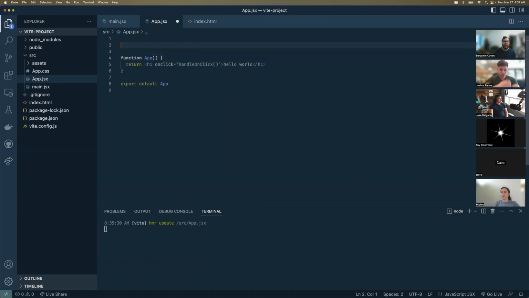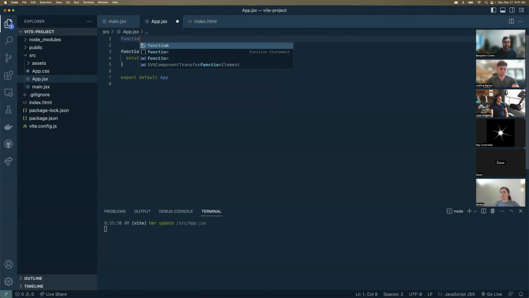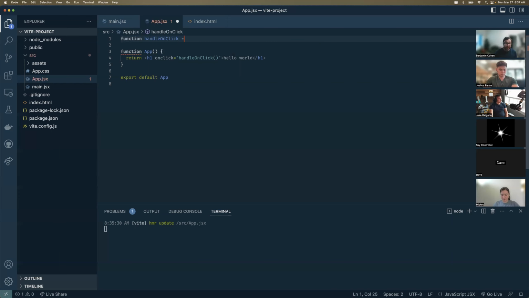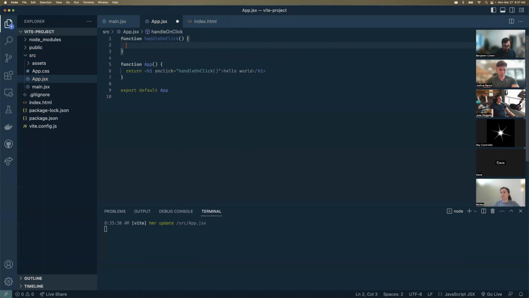Now we can do something much simpler, or what I consider much simpler. We just write that function handle on click. It's a function, and let's say it takes nothing, and we're just going to say, because it knows about the browser, we're going to say alert hello in response to being clicked. And then we'll explain this in a bit, but now I don't have to reference it by name or anything like that.